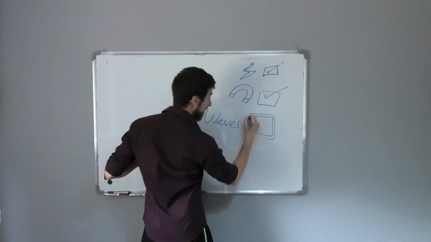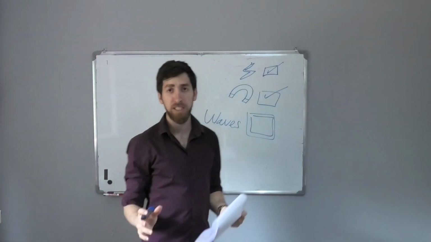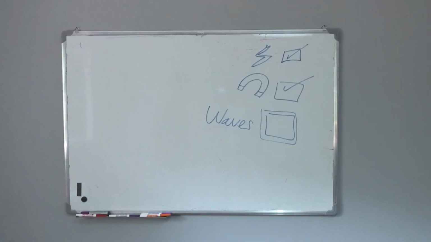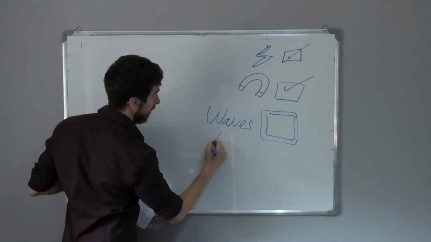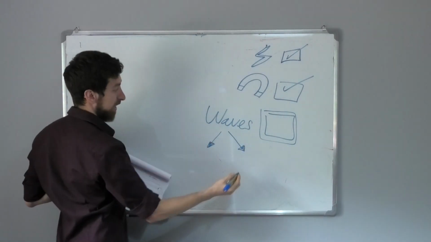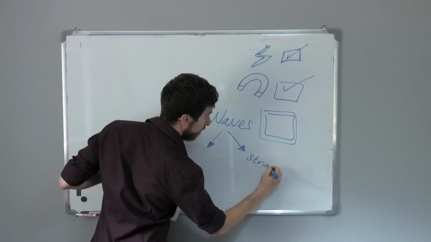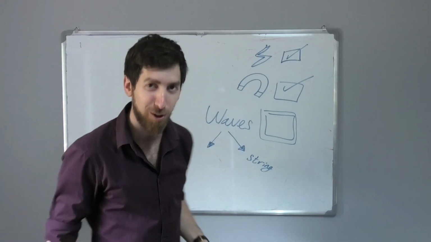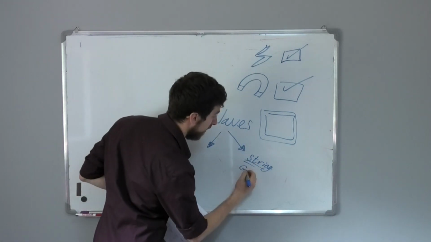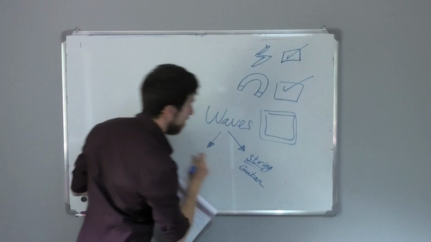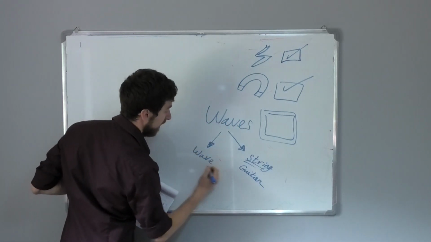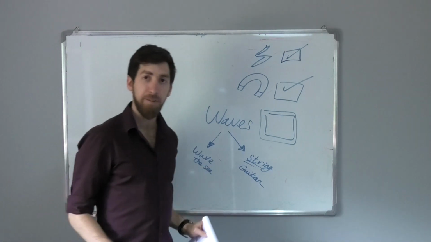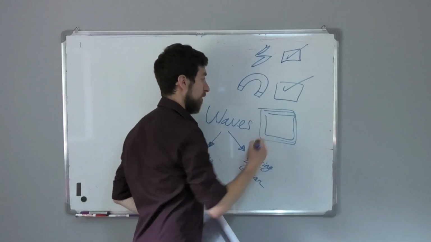Right now we're going to start with some introductions about waves. Specifically today, let me adjust the zoom. Specifically today, we're going to deal with two subjects. First of all, we're going to deal with a string. And for those of you that already know me, a really good example for a string is a guitar. So we're going to talk a little bit about the guitar today, and also about waves in the sea. Okay, so these are the two subjects for today. So let's head on to the subject.